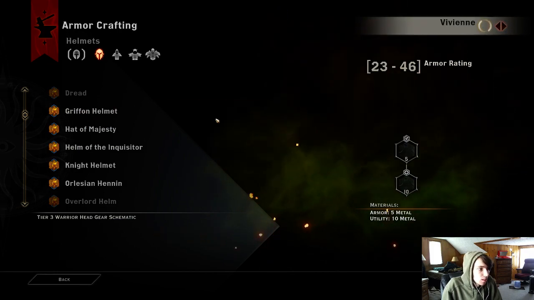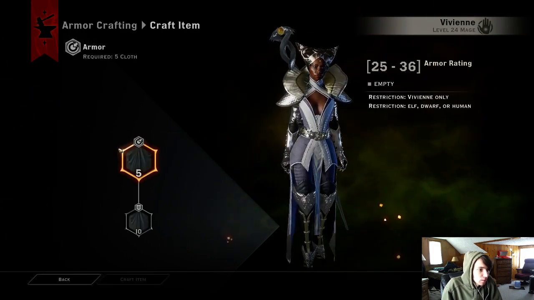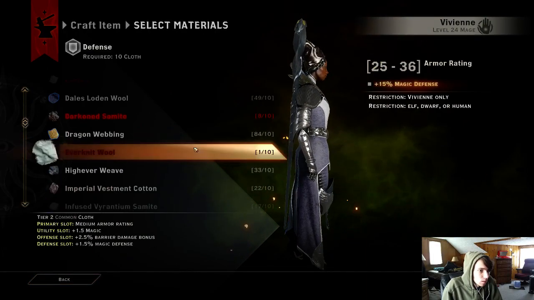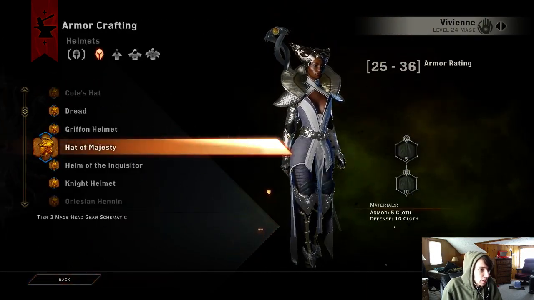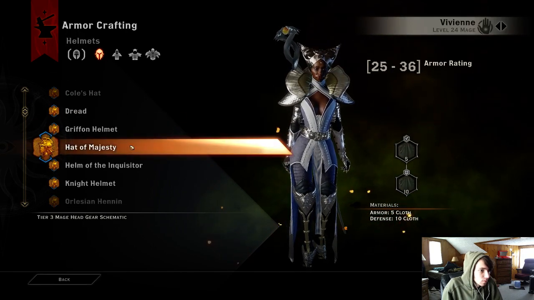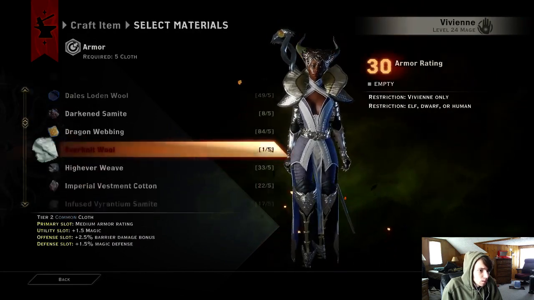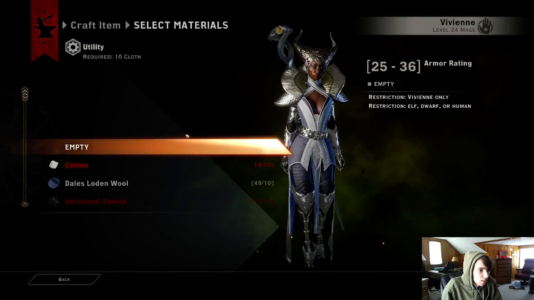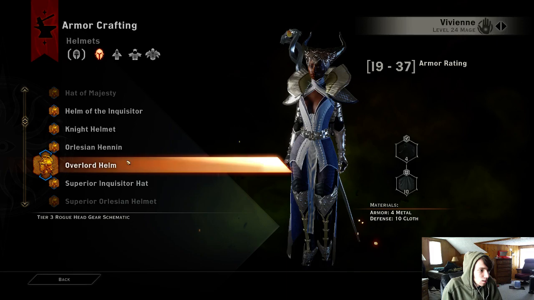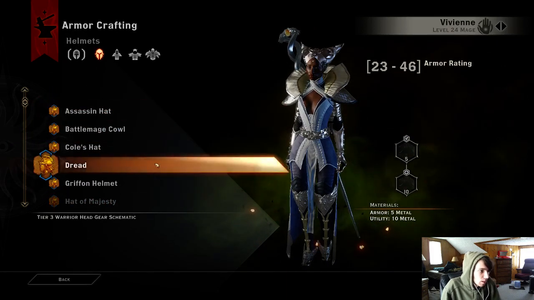Vivienne gets her Hat of Majesty, the one I can make a different metal color if I want to. Oh. Is there a second one? No? Oh, I guess not. So that one's frustrating. Or I could just give her the Legion Hennin, which is her classic one. Which, yes, let me color that to match. And then yes. Okay, so I like that. I think those are the only neat ones, and then there's still Cole's hat on the side.